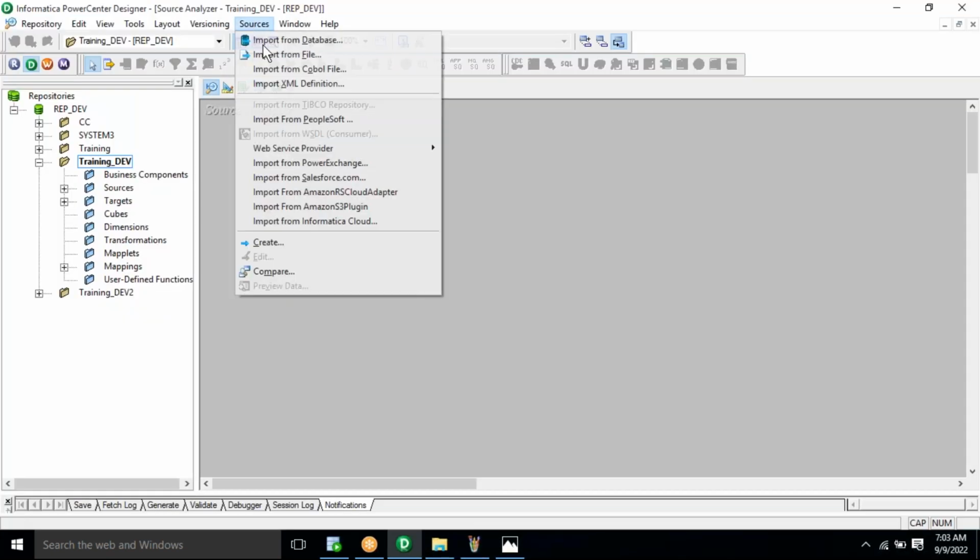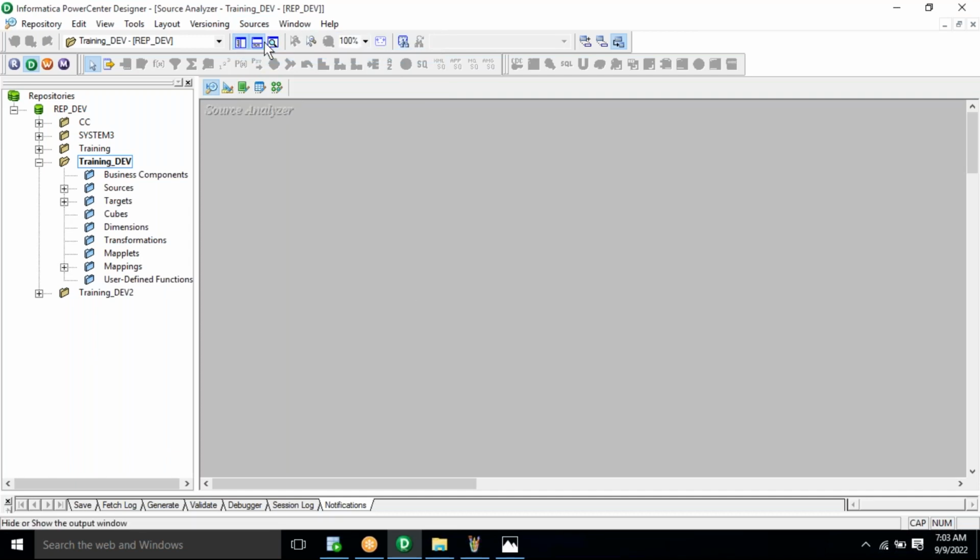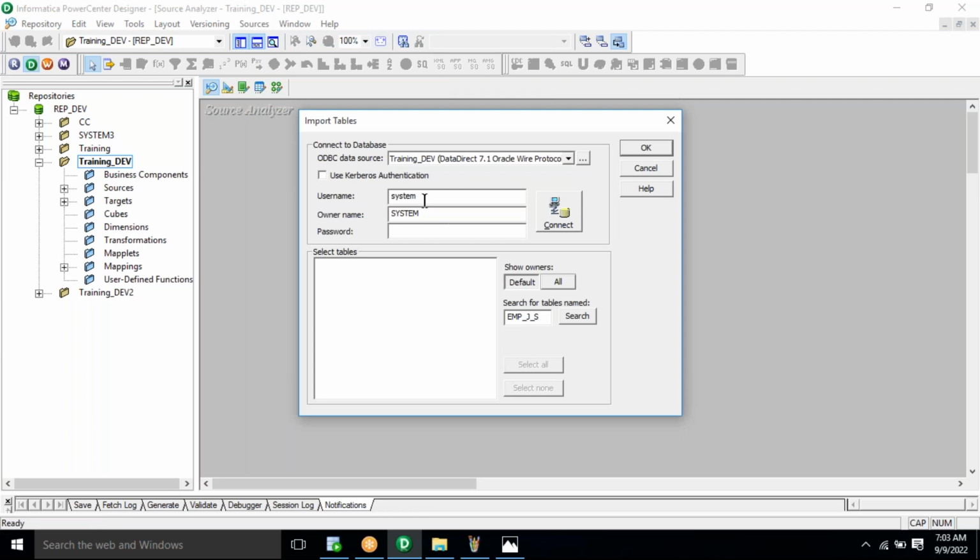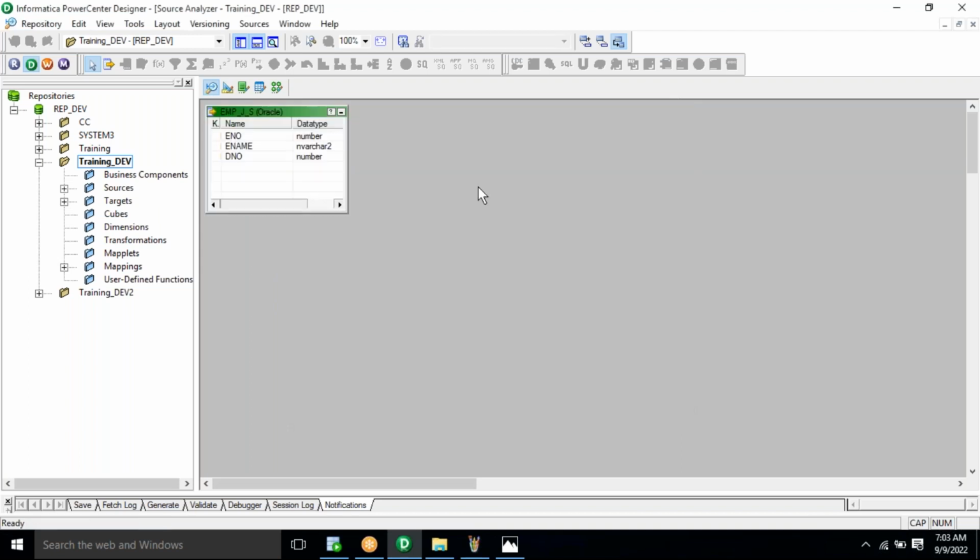Go to the menu Sources, Import from Database. Connect. Then open this, select this source table, click on OK, so that the employee source definition will be imported.